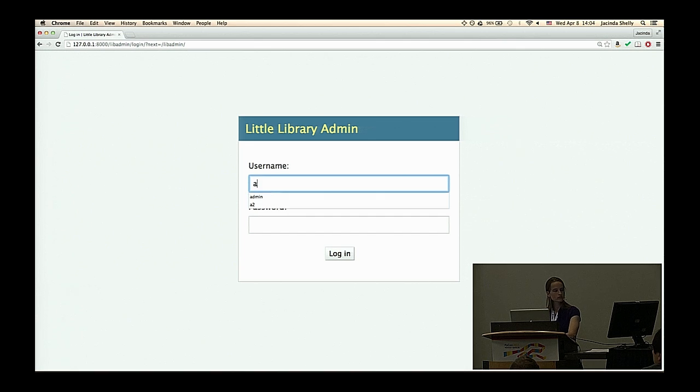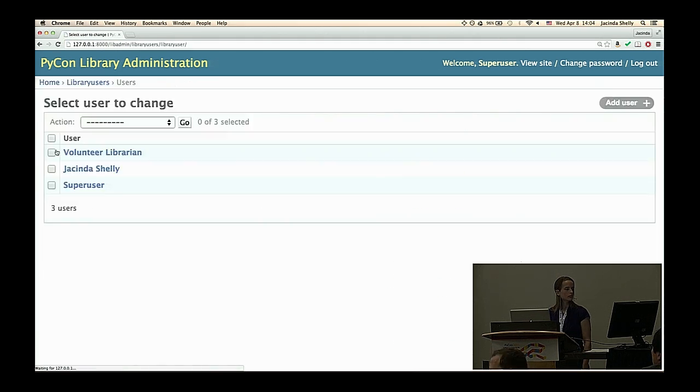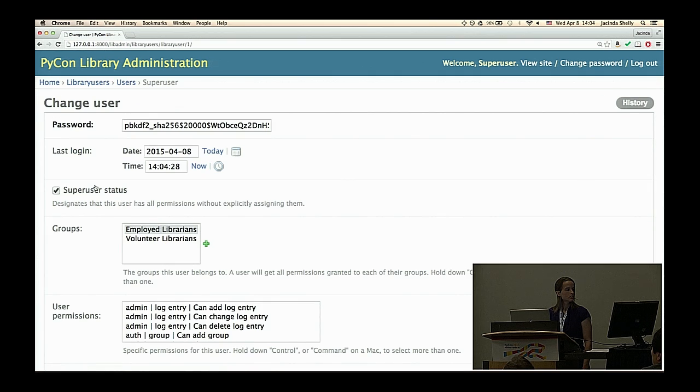Let's log back in. Showed up. Under our library users app, we have users. I've created a couple users already. And with that, let's pause, and second row, your turn.